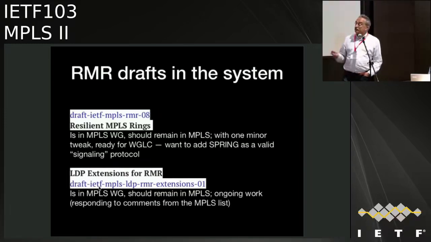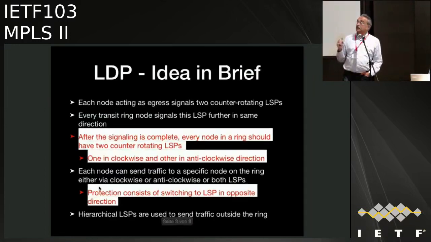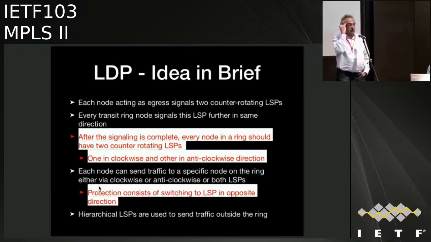The LDP extension draft is pretty much ready. There were several comments from the list, and I'm not going to go through the idea. I mean, hopefully you know what that is. But the basic idea for all of these drafts is that you create these two counter-rotating LSPs, and then you use the other direction in case the direction that you're going in doesn't work.